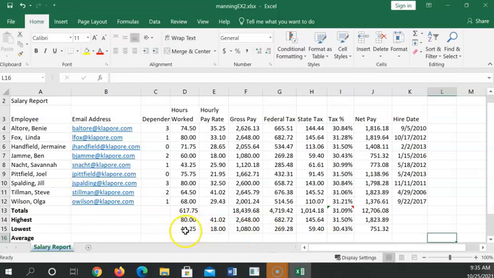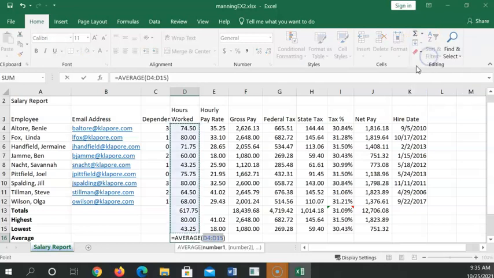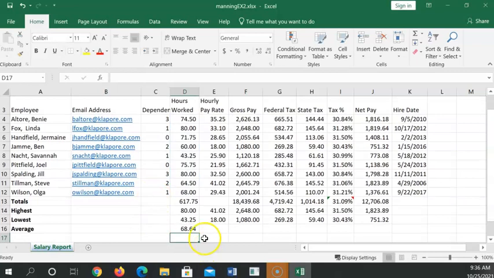So, remember how we did that? We used our max and min. Oh, we've got an average one. Can you figure out how to do the average? Sure. You can either type it in or come up here. Oh, there's an average function. Click once. Correct what it's supposed to be getting the average of by dragging through what I really want the average of. Hitting enter. And fill handling over.